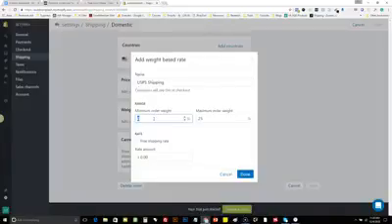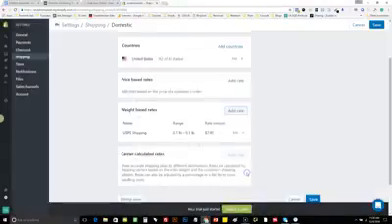So what we're going to do for the one free item is weigh it at 0.1. Okay, and we're going to put the maximum weight at 0.1. So anytime you add a free or promotional product, you're going to weigh it at 0.1. And for that rate, you can charge different shipping prices, but what I found works best for me is 7.95. So $7.95 if the customer gets one free item. Okay, and we'll hit done.